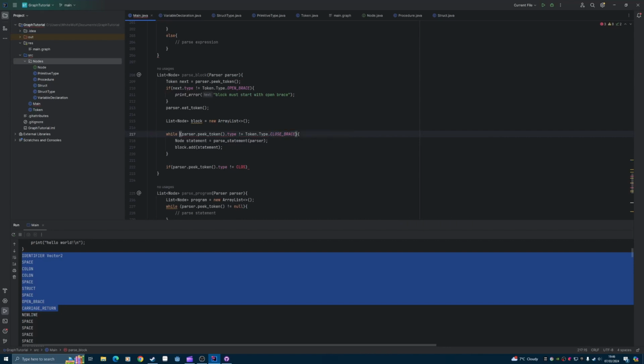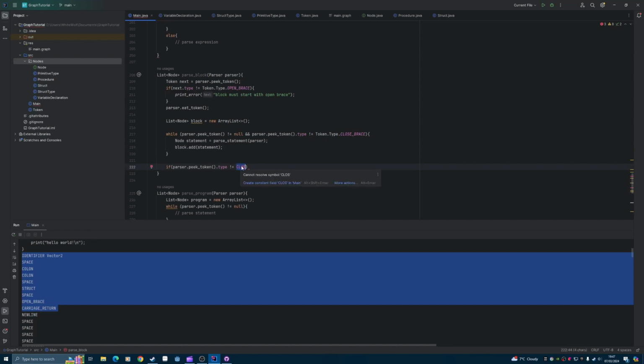So I'm going to say while parser.peekToken is not equal to null, and, well, it actually has to be and, because you can't have a null. So while it's not equal to null and it's not close brace, do this.